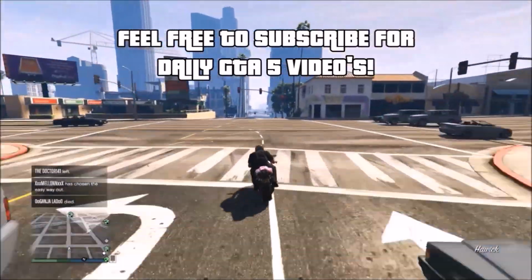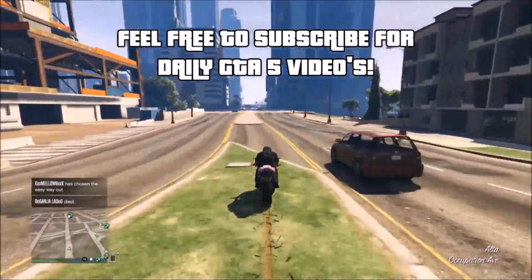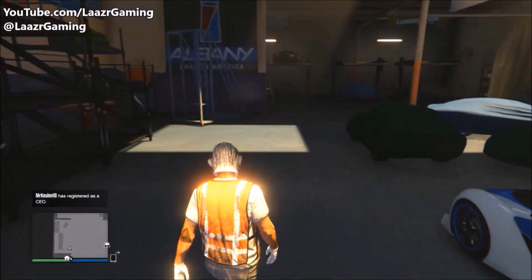However, moving on to the third best money maker method, and that's by launching any of the free roam based missions. Now what do I mean by that? That means Rockstar Games are currently offering double money on all the terabyte missions, the MOC missions, as well as the special vehicle work missions.